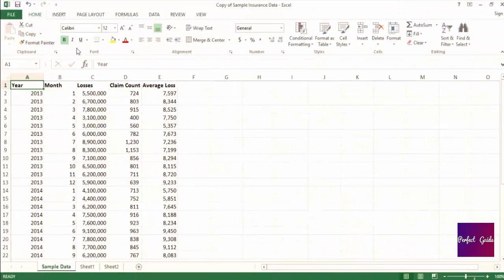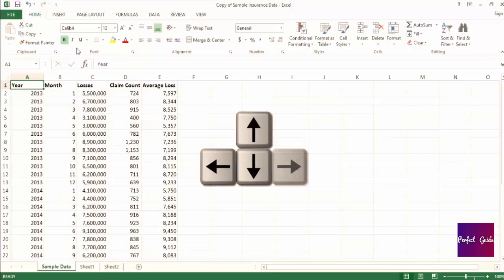In this lecture, we're going to talk about some of the keystrokes that are very helpful for navigating efficiently through Excel. When I say keystroke, I'm referring to a sequence of buttons on your keyboard that is a shortcut for a task in Excel. The way that everyone knows to move around in a spreadsheet is by pressing the up, down, left, or right keys on your keyboard.